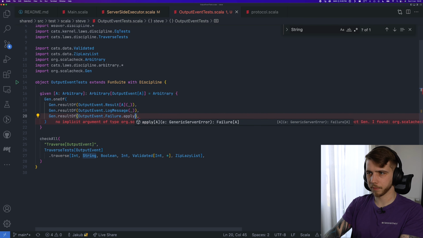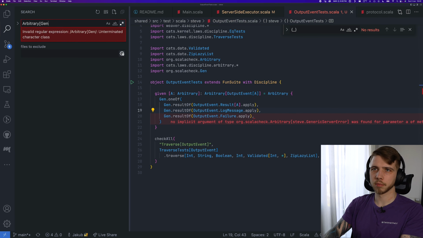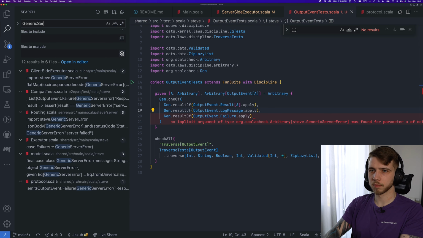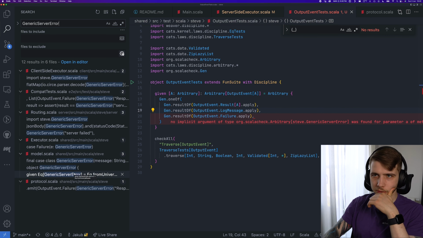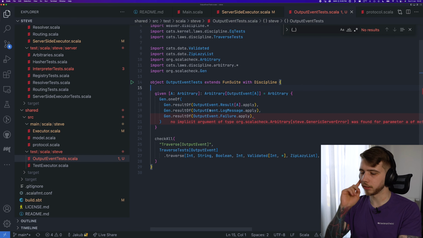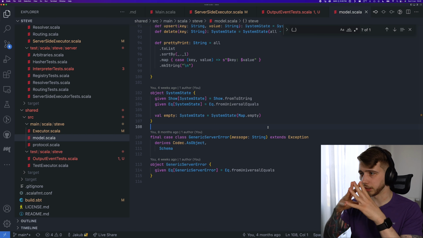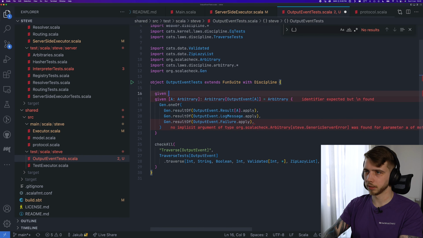Maybe we can use apply. Yeah, now it's complaining about arbitrary generic server error. Do we have one? We only have an eq. Yeah, we're gonna need this arbitrary at some point, so we might as well define it here. So generic server error, that's effectively just a string. It happens to be an exception, but it's not very important.